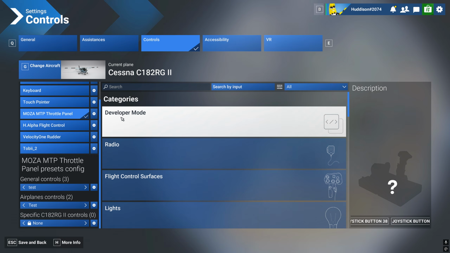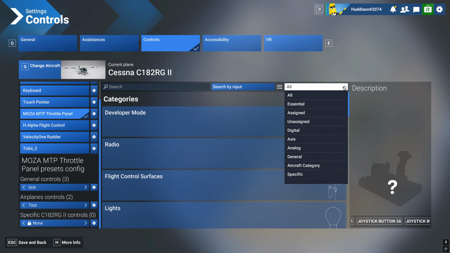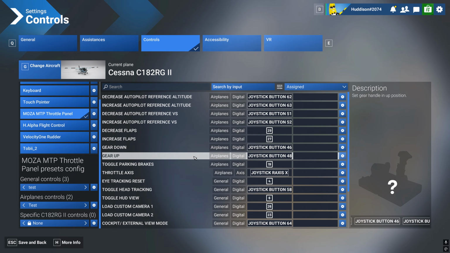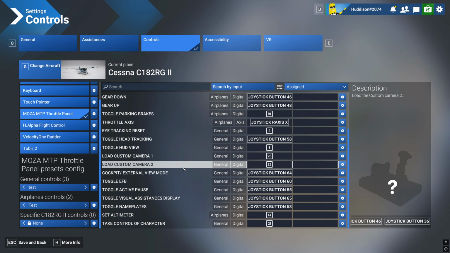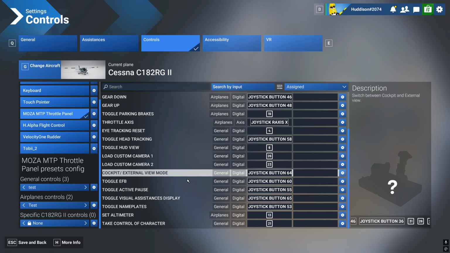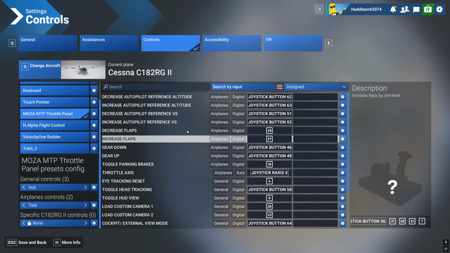Why not? In Sim Update 3, which everybody should be in by now, if you go to this menu here, go to the drop-down box and go to Assigned. It will show you all the combinations you've got assigned. Generally, these controls are what I'll use, whether I'm flying airliners, GA aircraft, or other types of aircraft, turboprop or whatever.